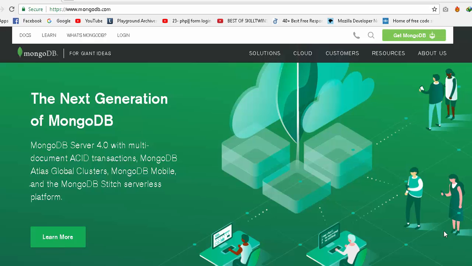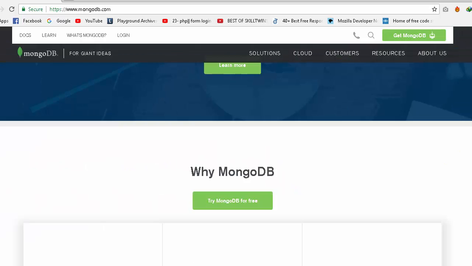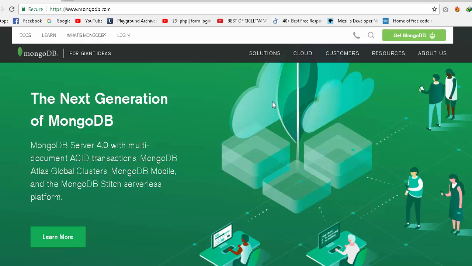So now we have the official website for MongoDB, which is www.mongodb.com. We have our index page here. We will download our version from here, with the Get MongoDB button.